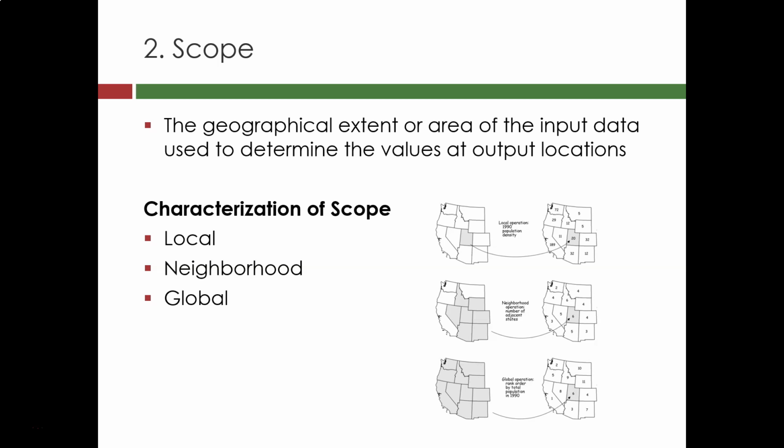For characterizations, we have local, using data from one input location to determine a value for that same location as your output. Population information for the state of Utah, land area for Utah to determine density, for example. Neighborhood, using data from both the input location and neighborhood or adjoining locations to determine value for the output location. Basically, you're interested in the stuff around a location as well as the location itself. This can be a simple count, or sometimes surrounding locations may carry a weighting factor. Global, using data from the entire input layer to determine values for each output location.